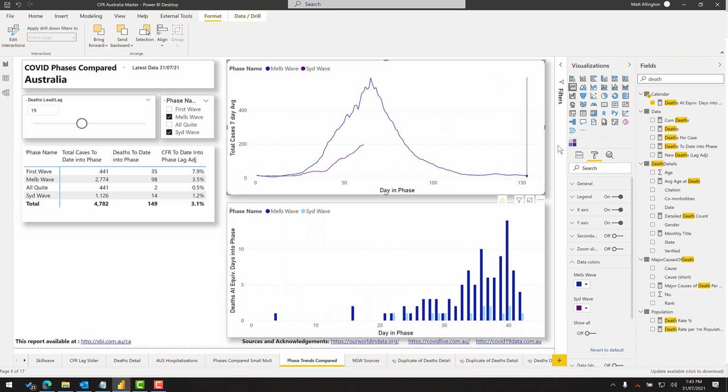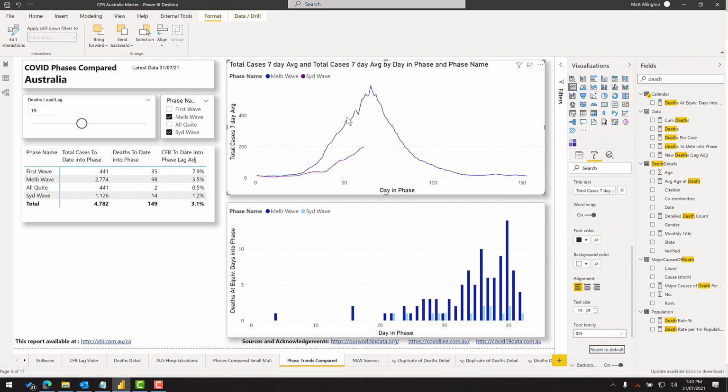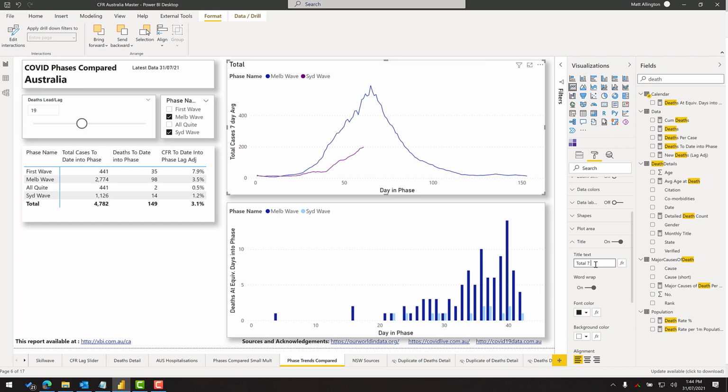I think what I'll do is I'll put a title on this chart. Just hit reset on that one. So yeah, 7-day average, it's probably a little bit verbose. So I think I'll completely replace this with total 7-day rolling average cases.